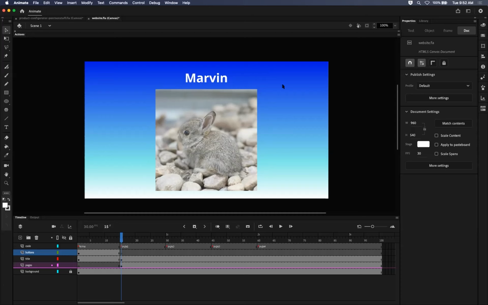Now, the 3rd type of symbol is called a movie clip. All right, a movie clip works a lot like a graphic symbol in the sense that when you go inside to edit it, there's just a timeline, just like a graphic symbol. But there's a couple of key differences to a movie clip. The biggest one is that we're able to give a movie clip an instance name and talk to it in code, just like we can with a button. So movie clips are usually used as containers of things, ways to group things together.